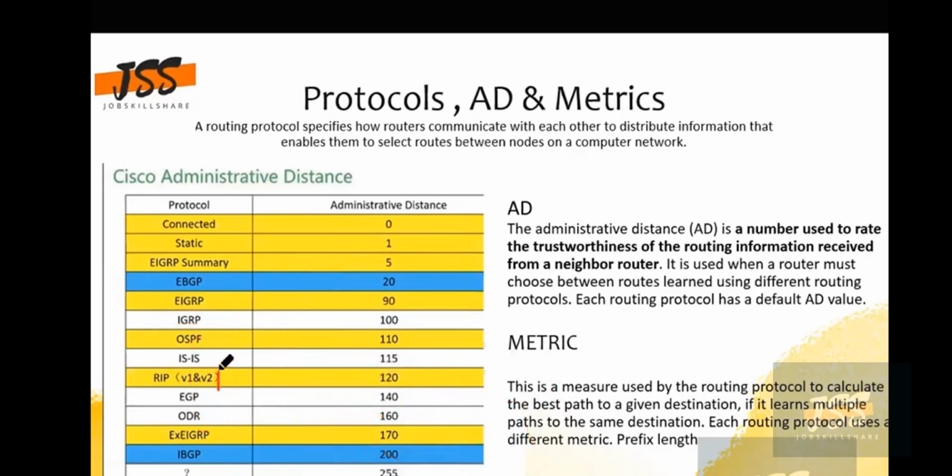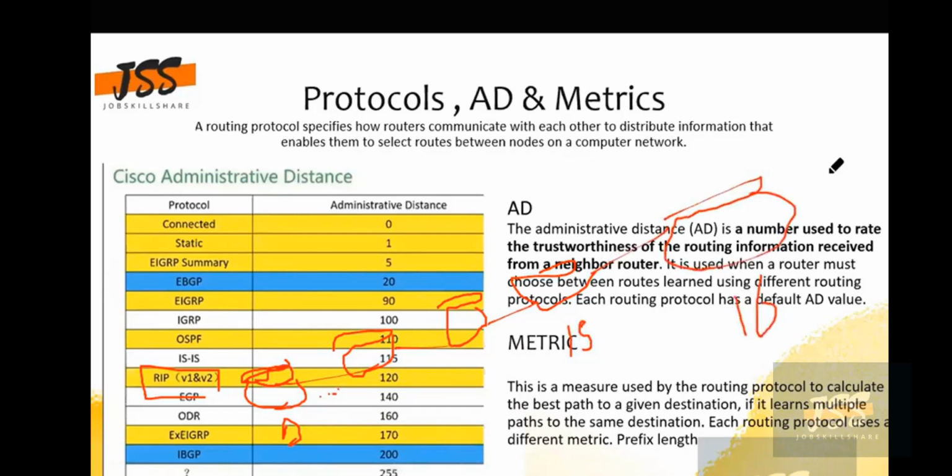Then RIP has some kind of issues. If I give you an example right away, after 15 routers, if you connect 15 routers, I'm not going to draw all 15 routers here, but let's say this is the first router, and then we have multiple routers, 15 routers here. And let's say this is the 16th router here. And we have a host machine here, and a host machine here. If this host machine wants to communicate with that one, RIP will fail here.